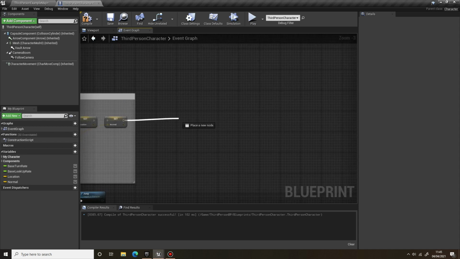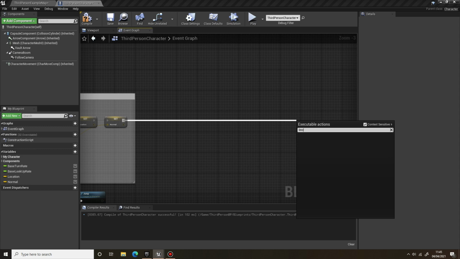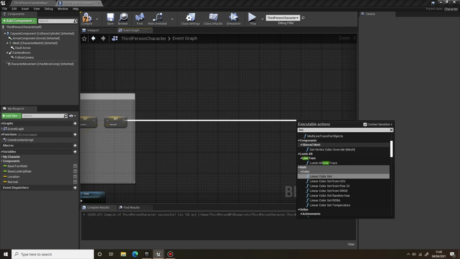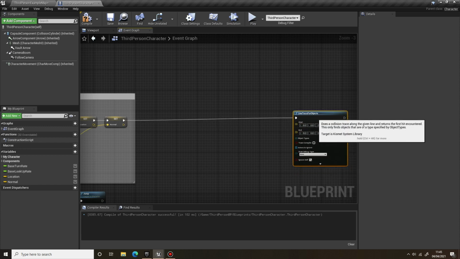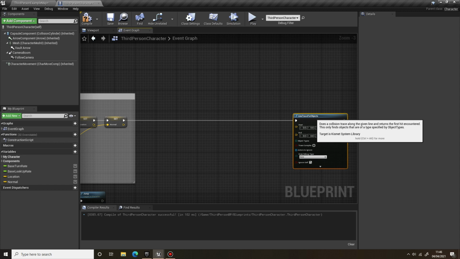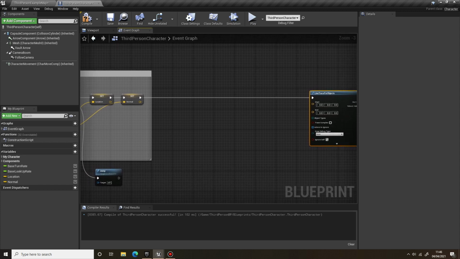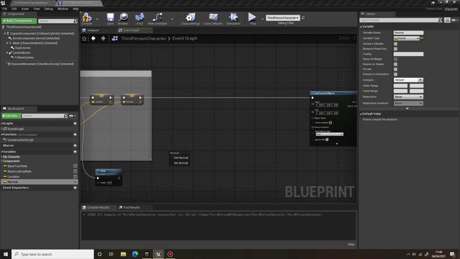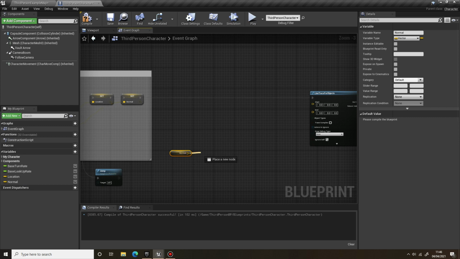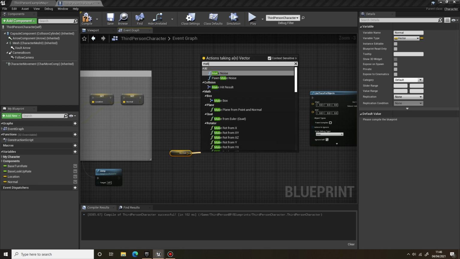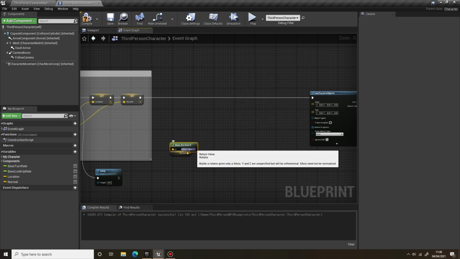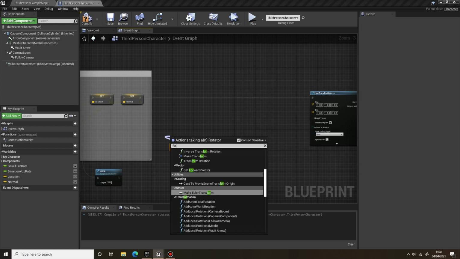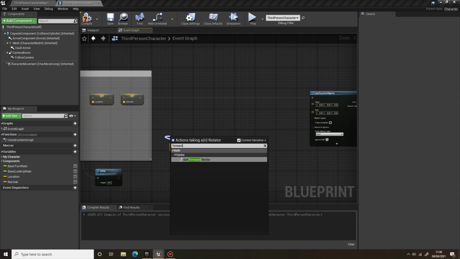Okay, so now we need to do another line trace. Oh, I can't spell. Line trace for objects again, and this time it's going to be to detect the height of the wall. So to do this, if we grab our wall normal, get the rotational data and make rot from X, and get the forward vector.